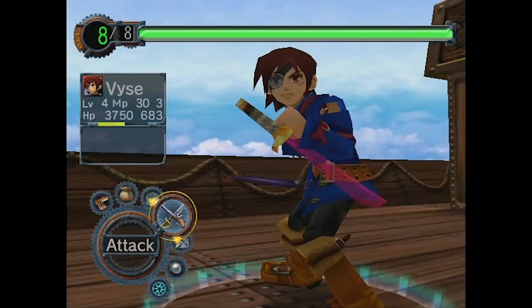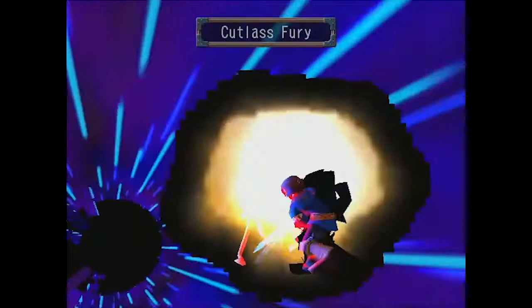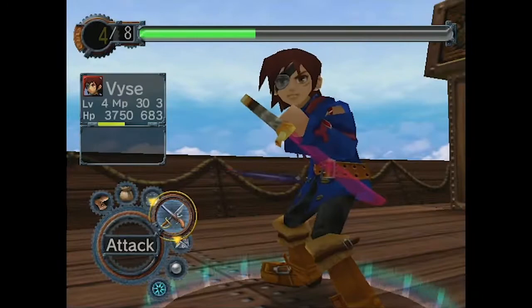Like, for instance, he can do the Cutlass Fury, and she can focus. Here comes the pain! The pain train's departing the station! For an extra 5 damage, you get to sit through this awesome mini cutscene. Oh no, only 3 extra damage. It's almost not even worth my time to use those special moves. It's just a waste of everyone's time. I might as well just do some regular attacks.